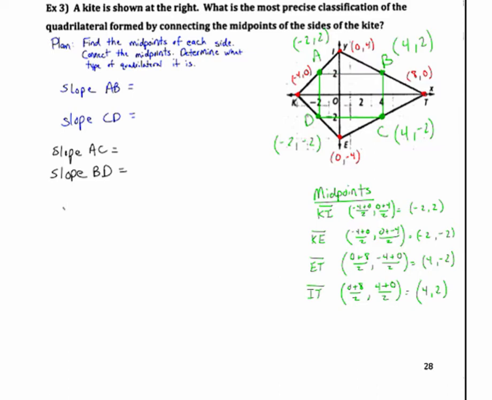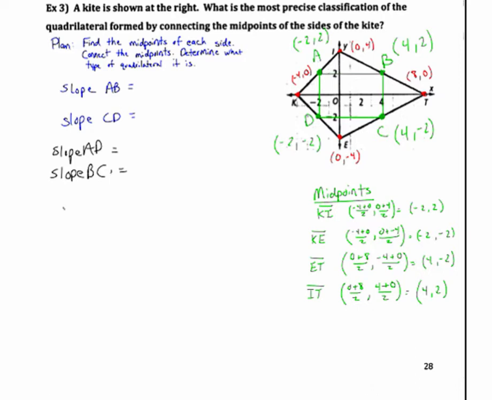So I'm going to do a plan where I find the slopes of AB, CD, and see if they're the same to see if they're parallel. And I'm going to find the slopes of AC and BD to see if they are parallel. I said those backwards though. It would be the slope of AD and slope of BC. I apologize. So I want to show if the opposite sides are parallel. And by showing parallel, I'll be able to look at the same numbers and see if I have right angles. So let's start by finding some of these slopes.